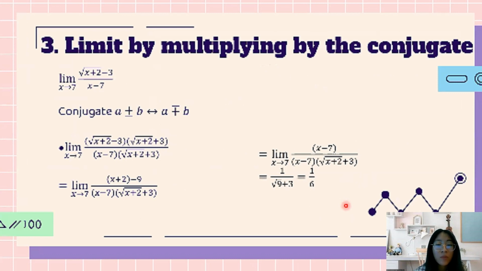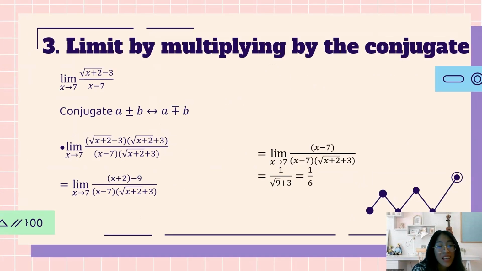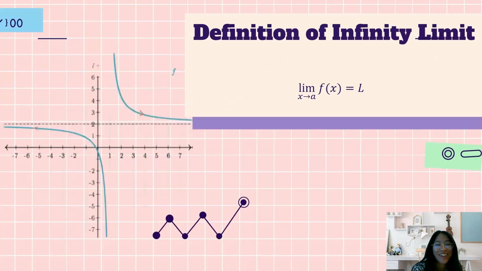Of course, you can think about it as 1 left on top. And now I'm going to plug my 7 in. I'll get 1 over the square root of 9, which is 3, plus 3, which is 6. And that'll be my answer. When you see a radical at the beginning of the problem, try multiplying by the conjugate. Furthermore, if you do it to the top, you have got to do it to the bottom. With this problem, you still have something that will cancel out for you, just like x minus 7 did in this case.